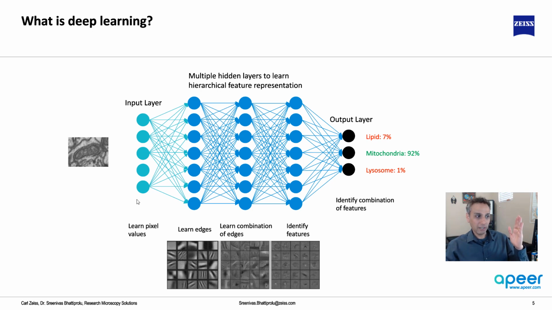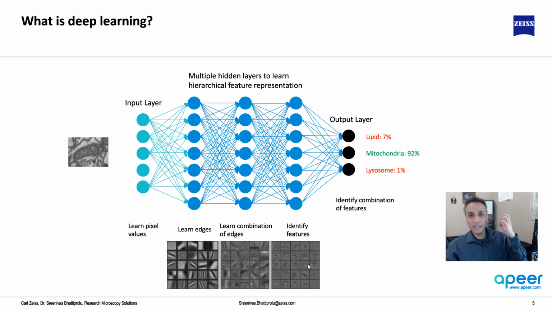So the first layer learns the pixel values. In this case, we're supplying the pixel values, so there's nothing to learn, but it knows the pixel values. The next layer will learn the higher order features like straight lines. If you're training this on a bunch of human faces, this is where it learns to detect, for example, rounded features versus straight features. The next layer is where it starts to combine some of these straight edges into some shapes. And the next layer identifies certain features because it's combining some of these edges, and then it learns some of the actual features. Oh, this is an eye.